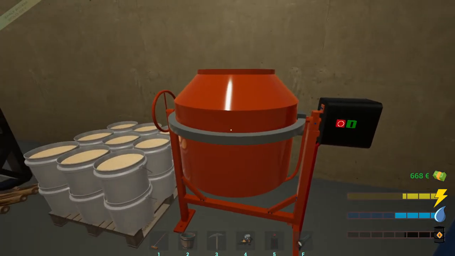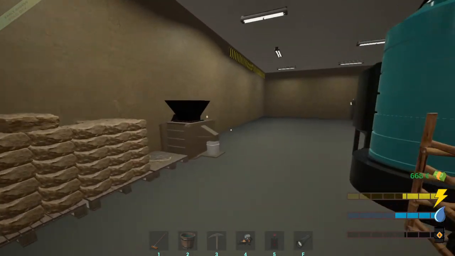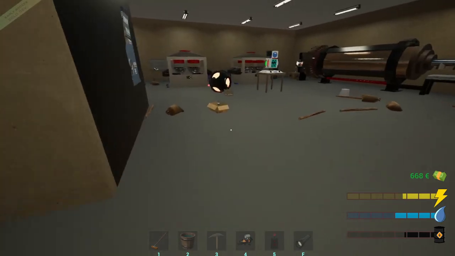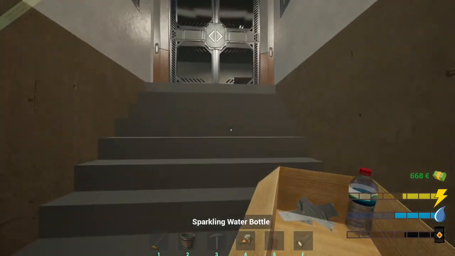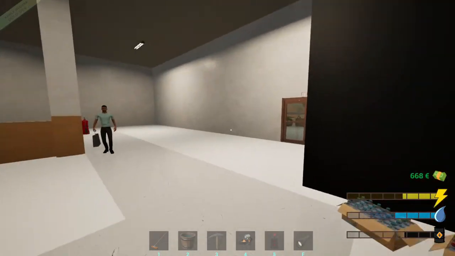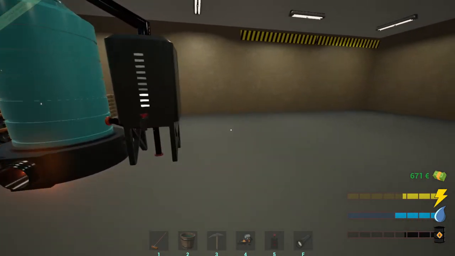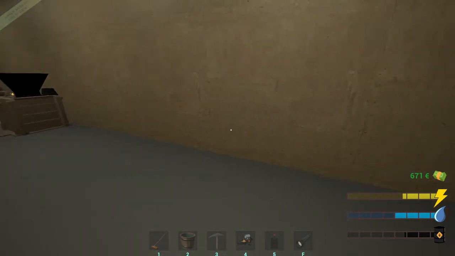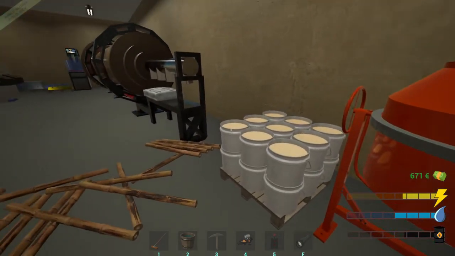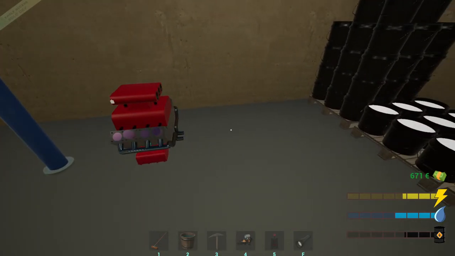I wish you got more than two buckets of cement, to be honest. Like four, six. €671. And increase that, and then we can have a bit more space for the can filling station and the can manufacturer. But yeah, we were going to build some more engines, but.